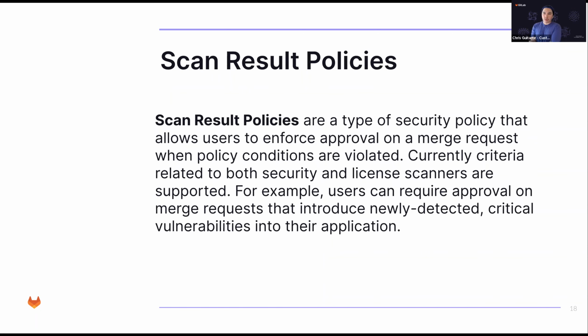Next, we have scan result policies. Scan result policies are a type of security policy that allows users to enforce approval on a merge request when policy conditions are violated. Currently, criteria related to both security and license scanners are supported. For example, users can require approval on merge requests that introduce newly detected critical vulnerabilities into the application.